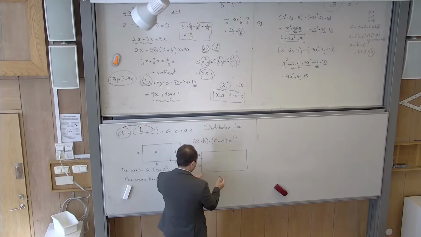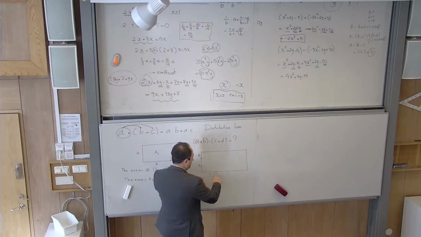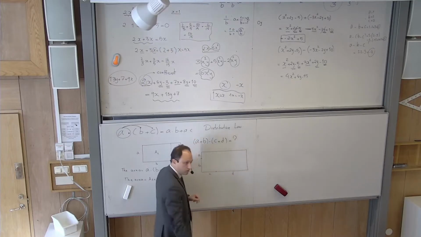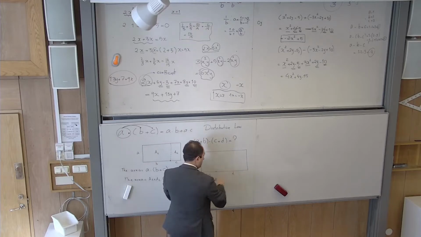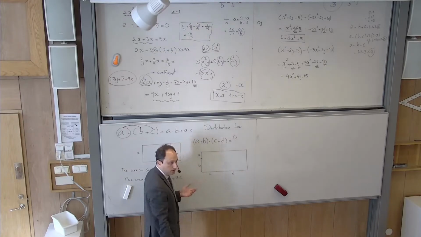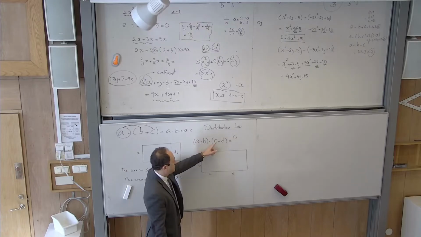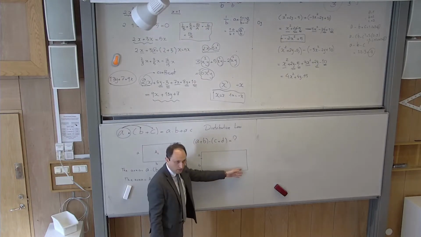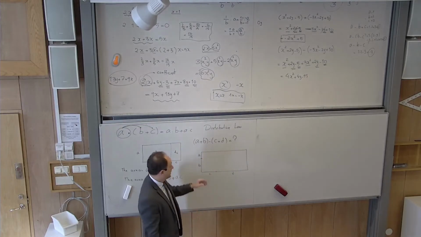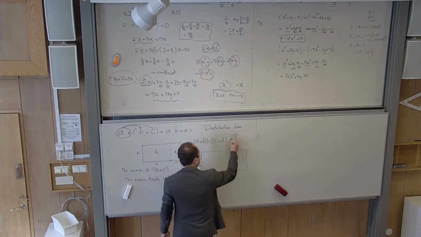And I will do the same thing here. Assume that from here to here is C units, and from here to here is D units. Okay? And if I ask you what is the total length, again you will answer C plus D. So what is A plus B times C plus D? It is the height multiplied by the length, which is exactly the area. So this question mark is the total area, yes?